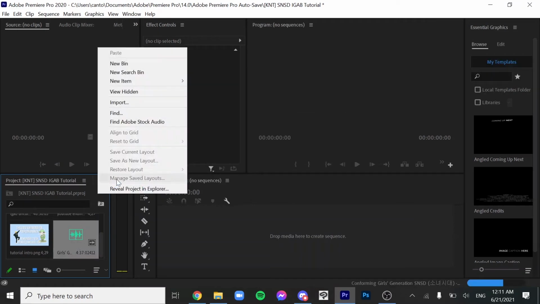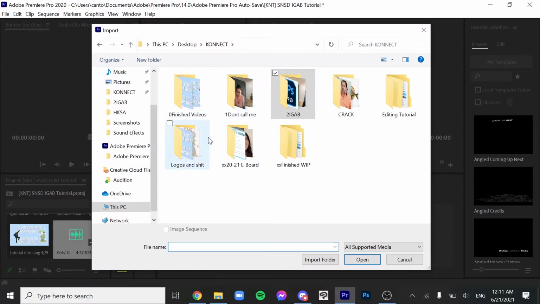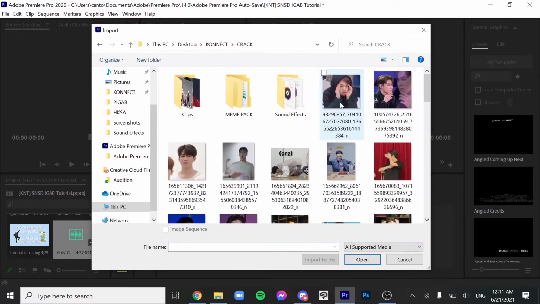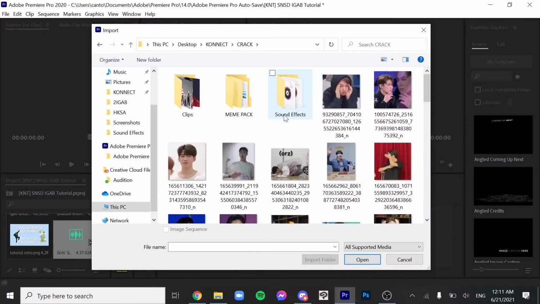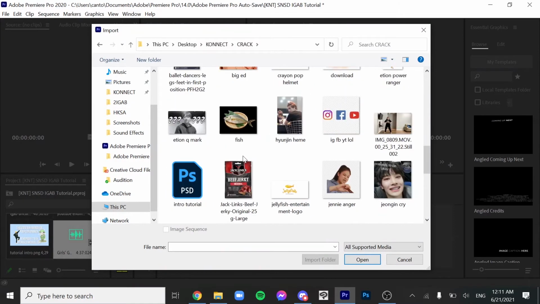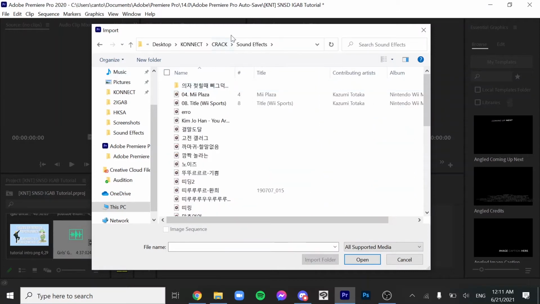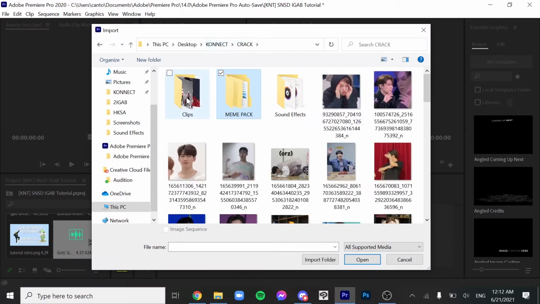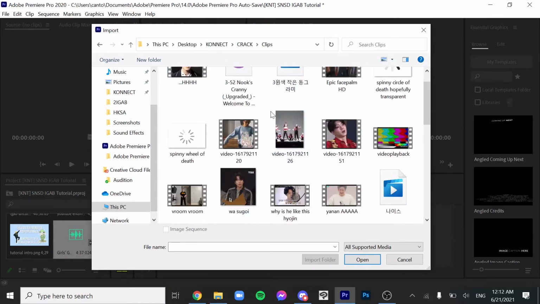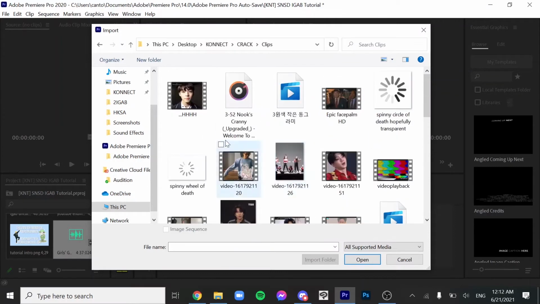You can also do this all at once. I'm just doing it like this because I'm dumb. And then any sounds or whatnot that you usually use. So I'm just going to go ahead and grab a few that I think I'm going to use. I have a huge folder of memes, sound effects that I downloaded, a meme pack that I downloaded, and also some clips from our past videos, and GIFs to overlay.